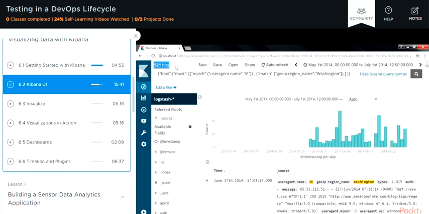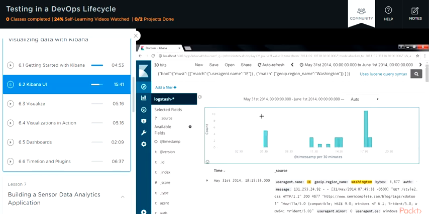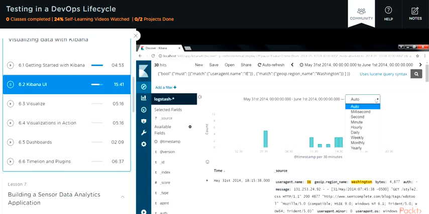Then comes histogram. This section is only visible if a time field is configured for the selected index pattern. This section displays the distribution of documents over time in a histogram. By default, the best time interval for generating the histogram is automatically inferred based on the time set in the time filter. However, the histogram interval can be changed by selecting the interval from the drop-down.